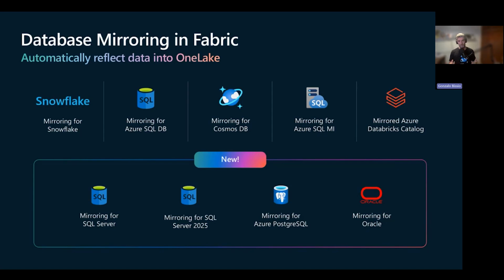Otherwise, you have other sources. Today, I'm going to show you SQL DB and Azure SQL MI, which is in preview. There is some stuff you need to take into consideration as of today for Azure SQL MI, which I will explain later. And there are other sources like Databricks and Snowflake. Also, I assume that you heard about the Iceberg announcement, that you will be able to see Fabric tables within Snowflake and the Iceberg tables in Fabric. The idea will be to have the same table on both sides. It's an integration that the teams are working on.